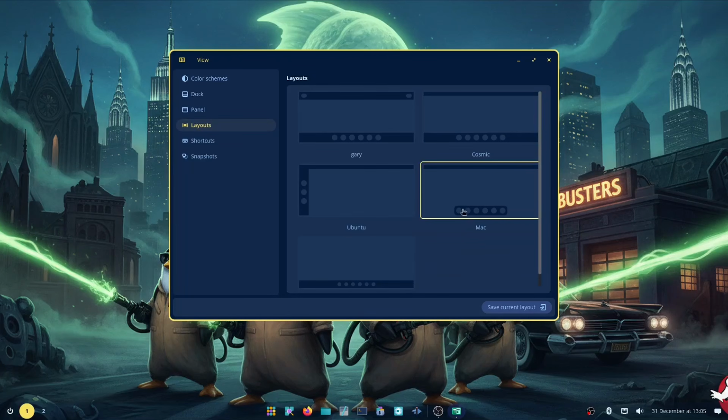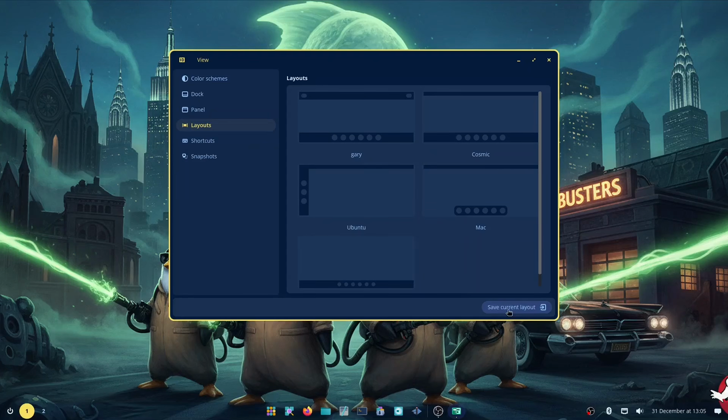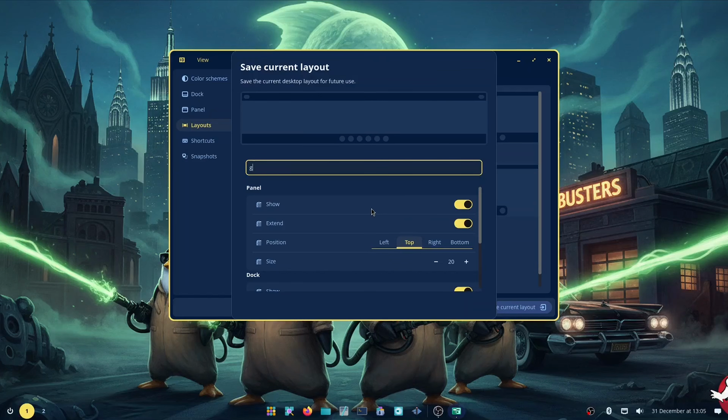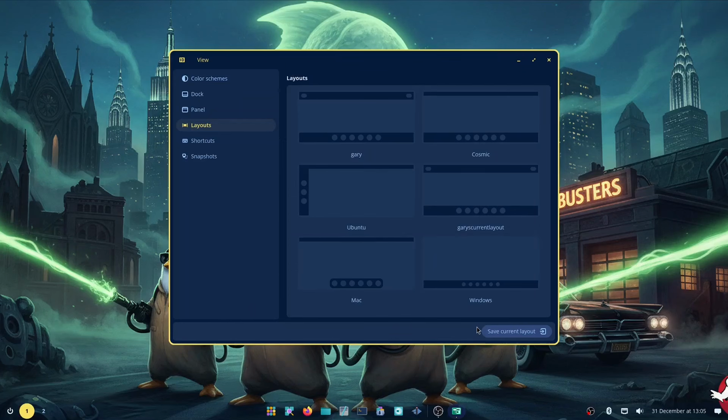Then we've got layouts. So again, what I recommend is save current layout, like that. Now what you can't see is that there's a button hidden here. Drag it down, click create, like this.